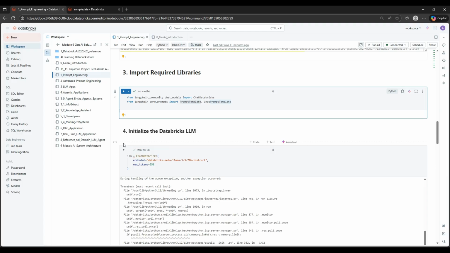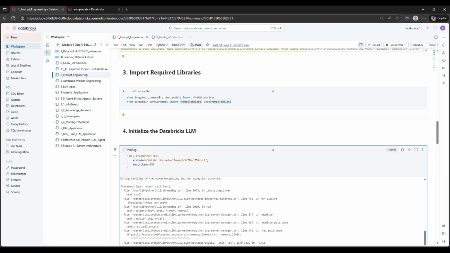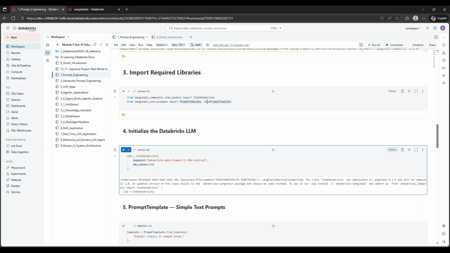Let's try to initialize the Databricks LLM. As I mentioned, Chat Databricks is a dedicated module created for Databricks. What it takes as an input is an endpoint, as I mentioned in the last video itself. It's a Databricks-hosted version of an LLM. Some of the popular LLMs, right from ChatGPT models to Claude to Llama, all the best models are present. Some of their versions are present in the free edition as well, and you can utilize them up to a certain limit for free. That is good enough for a new learner. So what you can simply do is initialize an LLM.